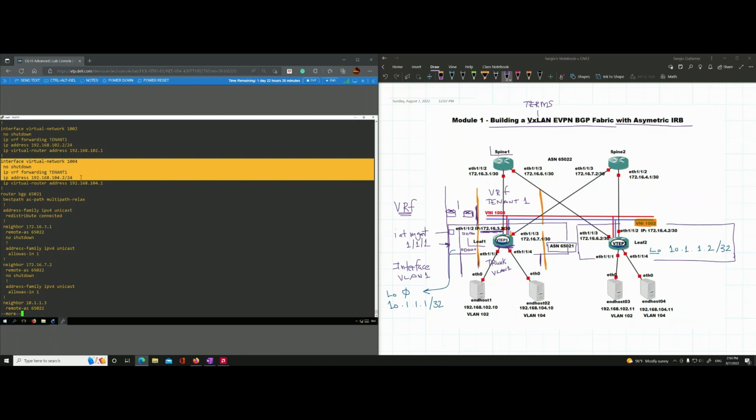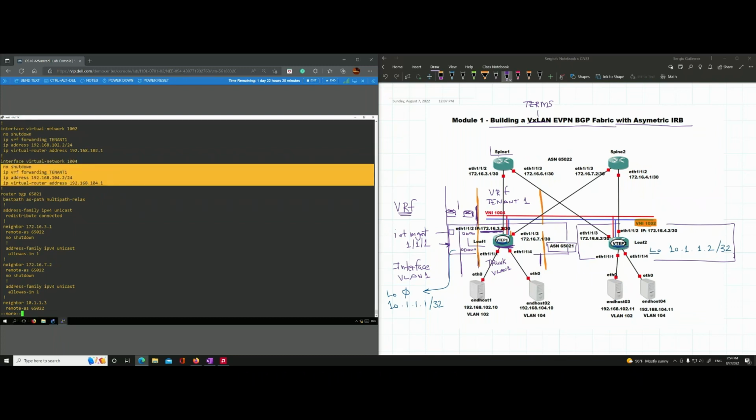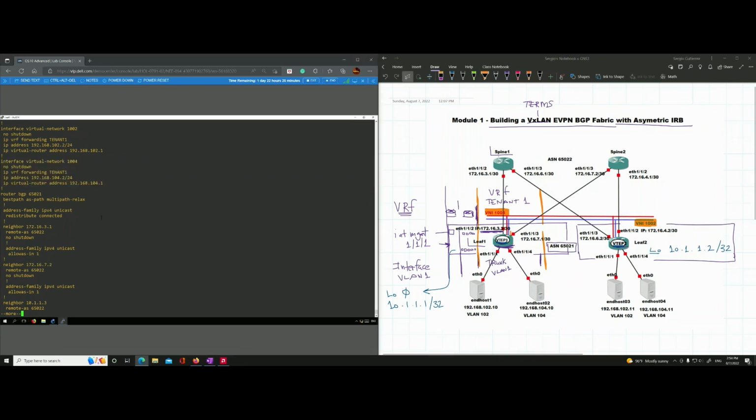The IP address for the subnet for interface virtual network 1004 is 192.168.104.2/24, and the IP virtual router address is 192.168.104.1. So that will take care of this other virtual network. So let me just highlight it over here. So that's the red line. Let's continue down the path.